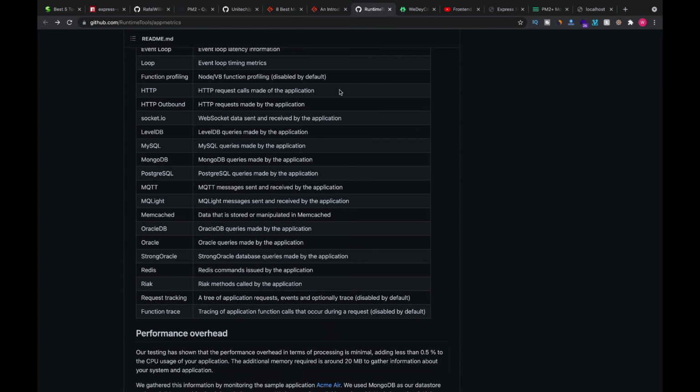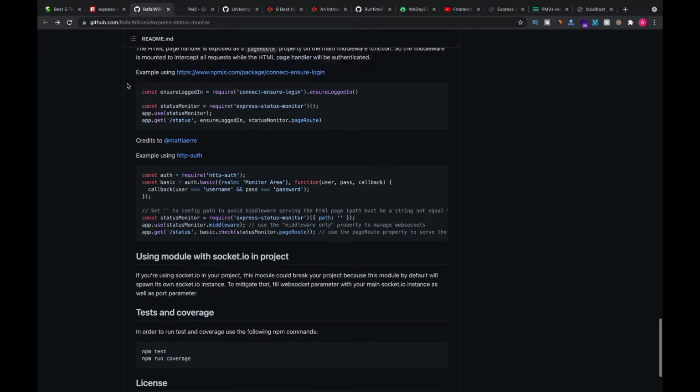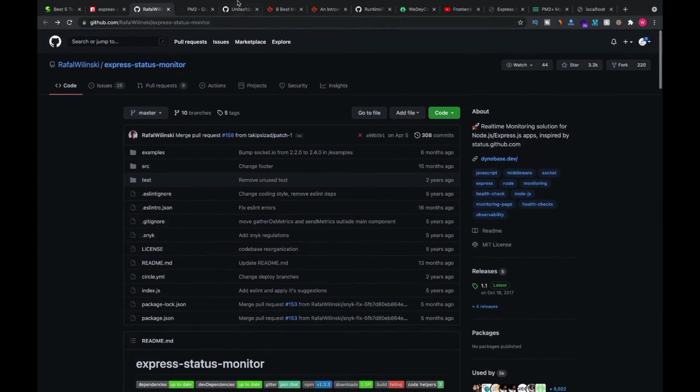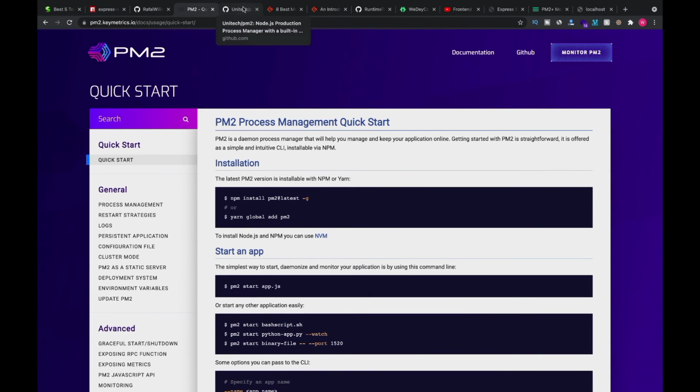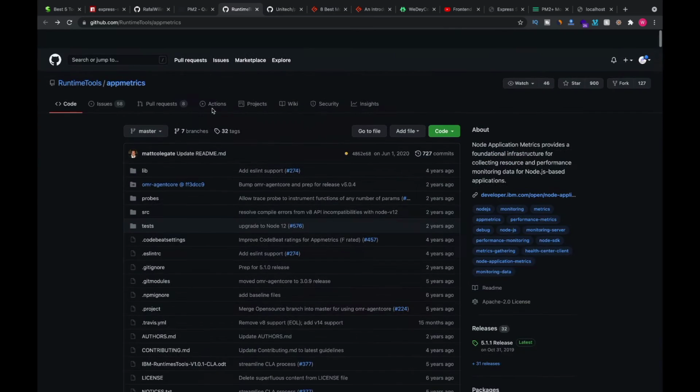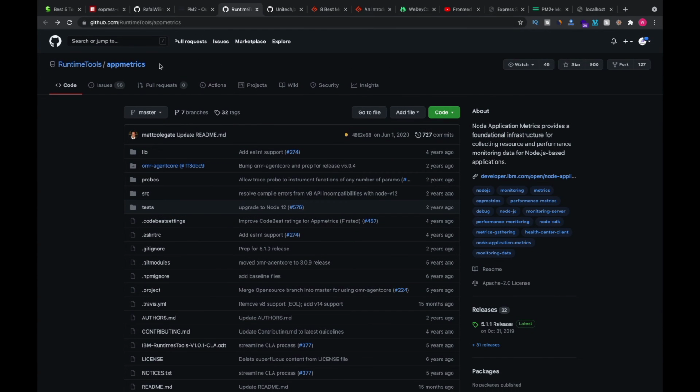So what did we look through today? We looked at Express Status Monitor, we looked at PM2, and we just looked at App Metrics from IBM.